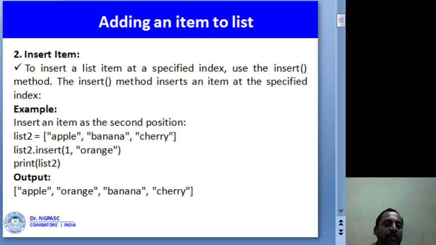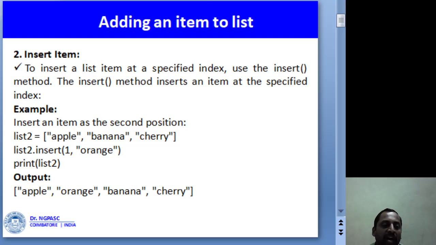Adding an item to a list, here we use the insert method. To insert an item at a specified index, use the insert method. The insert method inserts an item at the specified index. Here we have 3 items available in list 2.